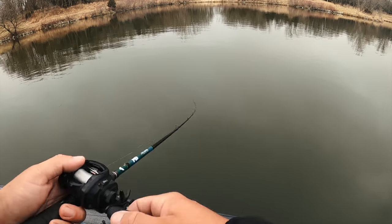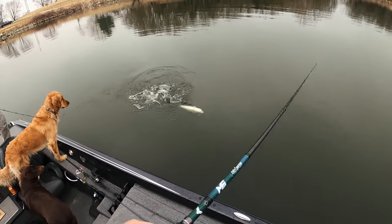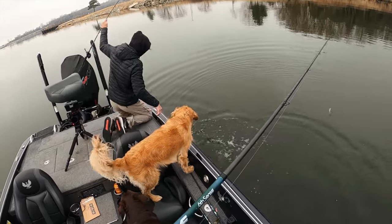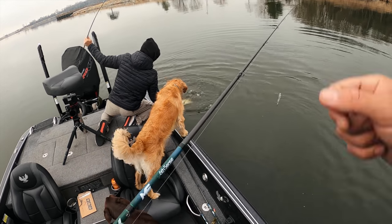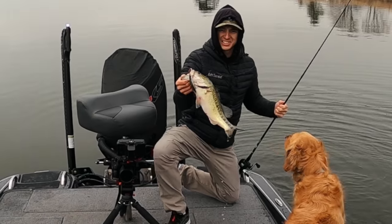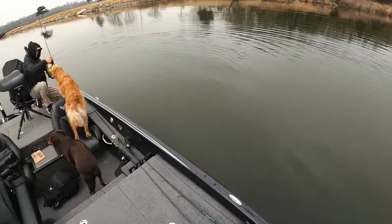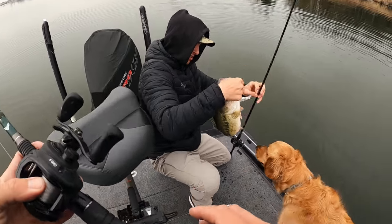Get him, Slaw. Big one? Oh yeah. Slaw got the right time. Watch out, Em. That'll be in your face. Get him, Cole. Let's watch Cole the Millennial struggle. He'll get pissed off if he loses it. He didn't, though. Woohoo! Cole caught that one and he's still mad. Typical. I told you you were going to get one. Barely hooked, dude. Good thing it came in a two-pack of crappie jerkbait colors.